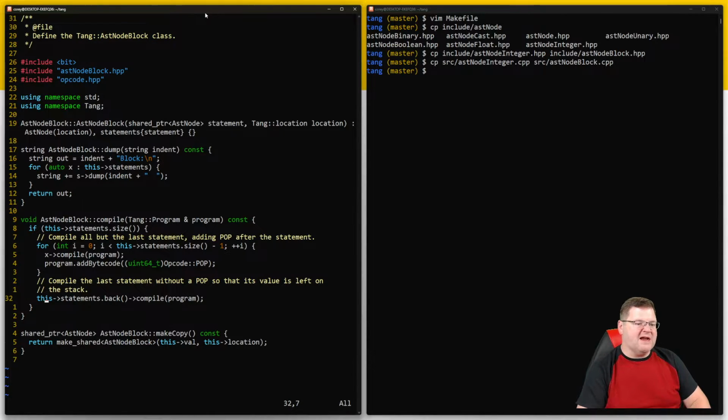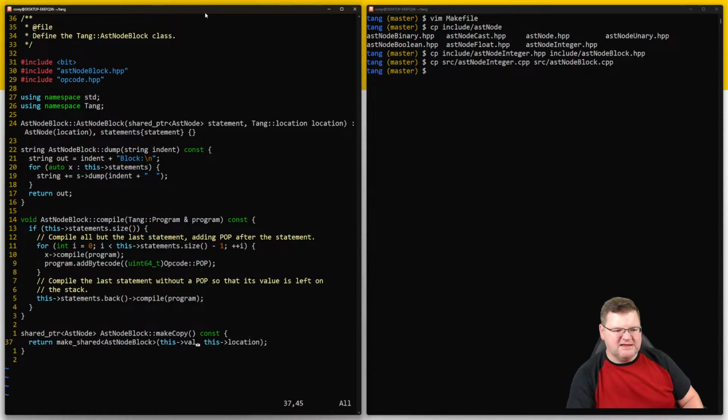What do we do about make copy? Well, we're going to make a shared, a new AST code block with, what I'm thinking is we're going to have to copy everything.